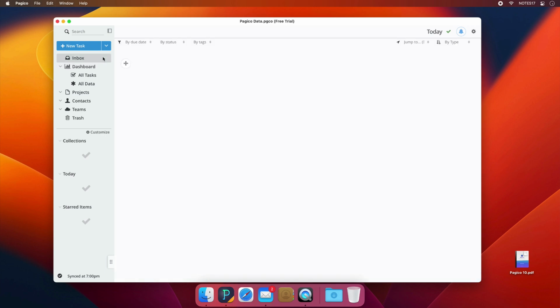This is your inbox. It is a place for you to store things quickly. Similar to the inbox concept in the GTD method, your inbox is ideal for random, one-off, uncategorized content, such as quick notes, errands that don't belong to projects or contacts. You can also use inbox as a temporary storage to keep things first, then process and move them to projects later. Let's create a new task.